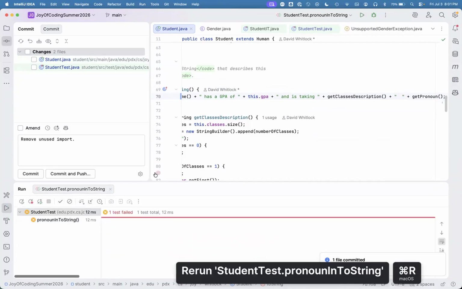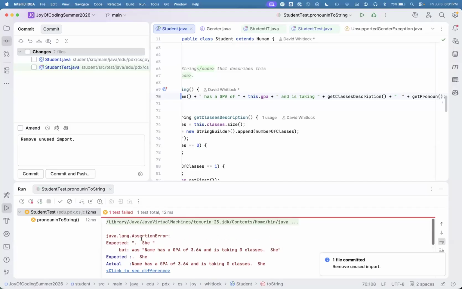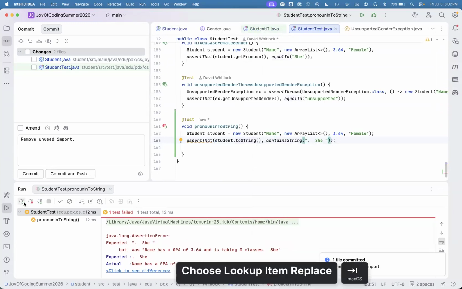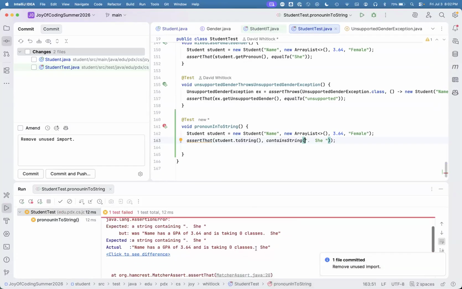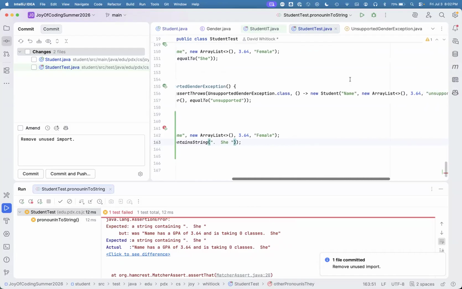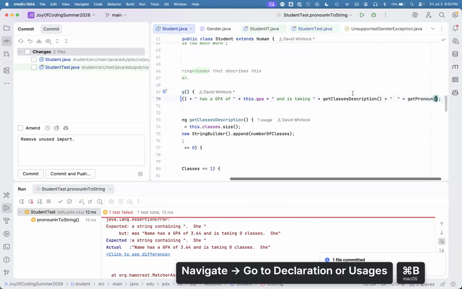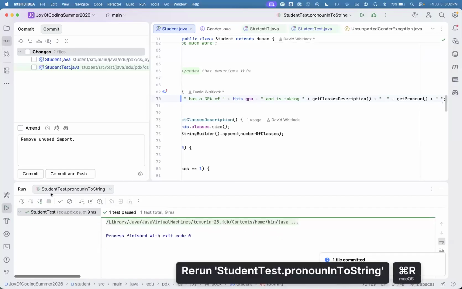Apparently, people of my generation use two spaces after periods. Oh, what's wrong here? So I did dot she actual. Oh, wait, did I do equal to or do I do contains? Yeah, I did contains string. And this is the thing, sometimes the unit tests are wrong. It wasn't like it. String containing dot dot she, but was this dot dot she? Oh, space. Okay. There's a space at the end. Okay, I'm clearly not paying attention, but it's okay. I've got tests that tell me I've got bugs in my code. Nothing wrong with that. It's just another way of the robots helping you out.